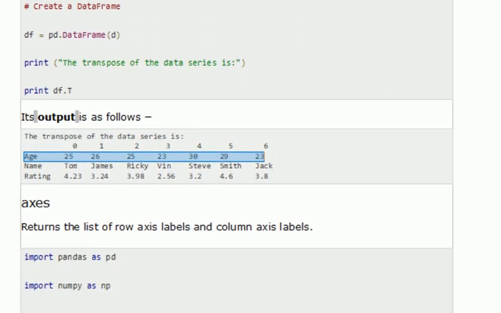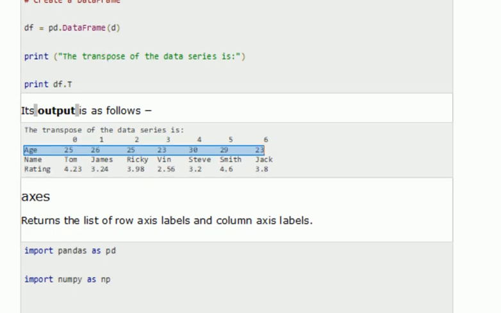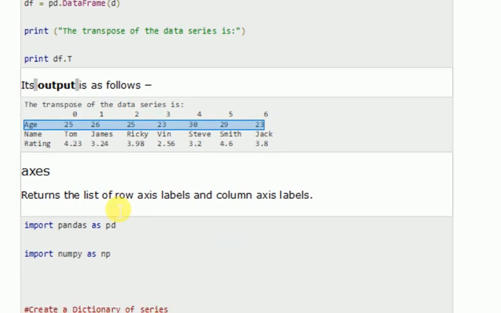Now we are going to see axis. Axis returns the list of the row axis label and column axis label.